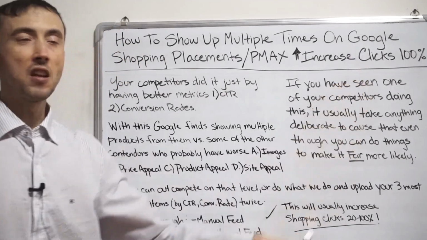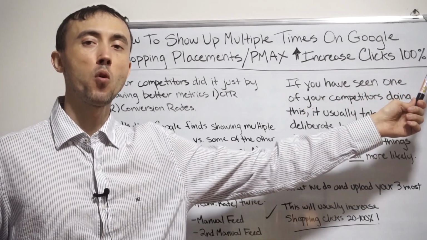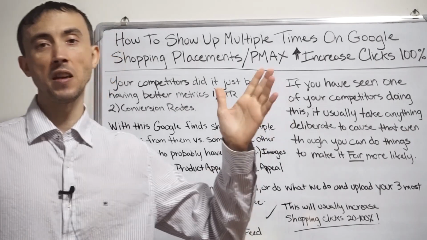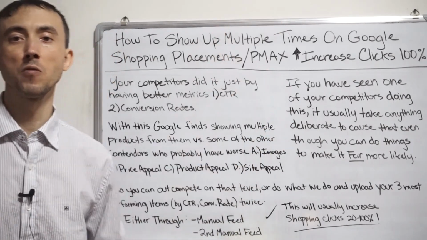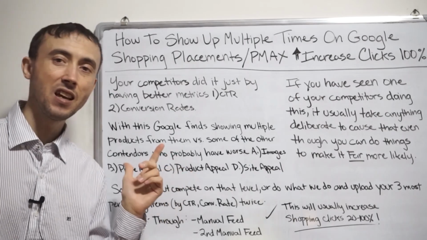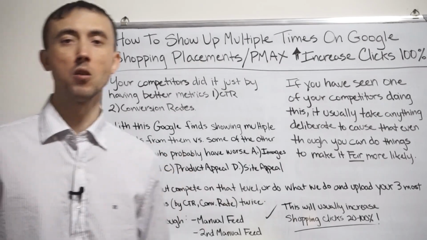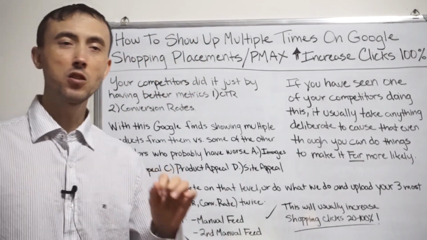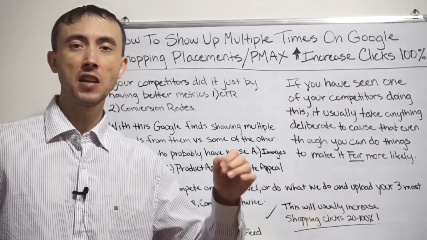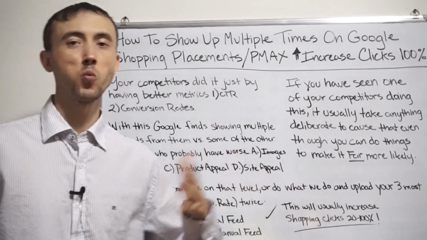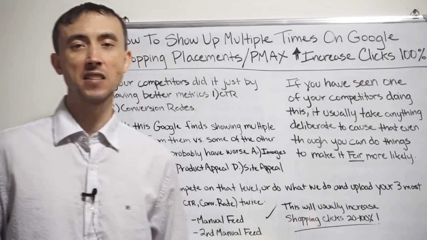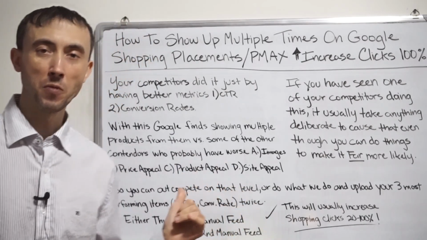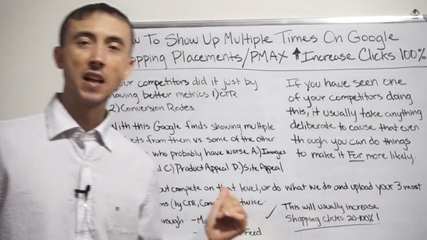You do this and you're going to be able to get 100% more clicks from your shopping campaigns than you had before. So whatever you're making now, double it once this is instituted for your business. And this is easy and something anybody can do, including you. So with that said, I'll get into a little bit of background about how shopping works, why Google decides to show multiple ads, and then of course how to do it, so that you can get the benefit of this for your own campaigns and shopping ads as well.